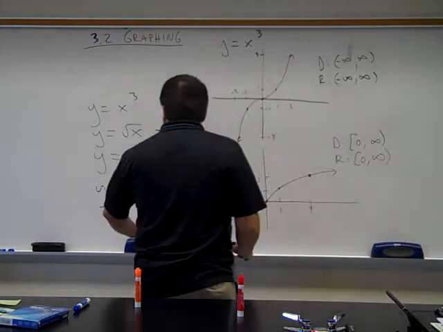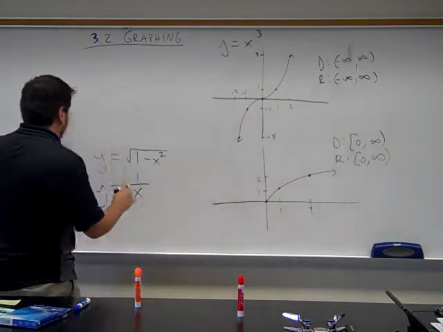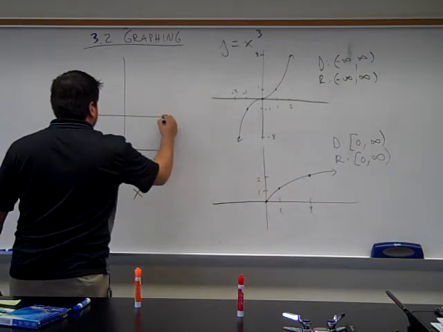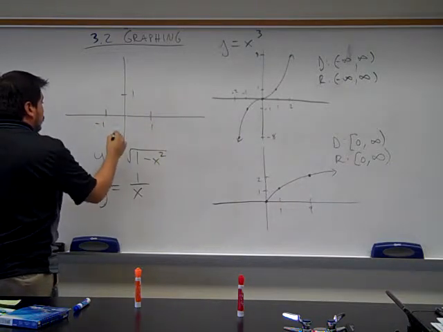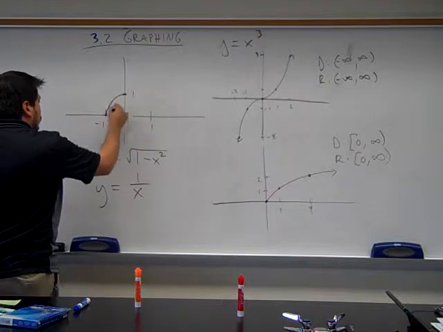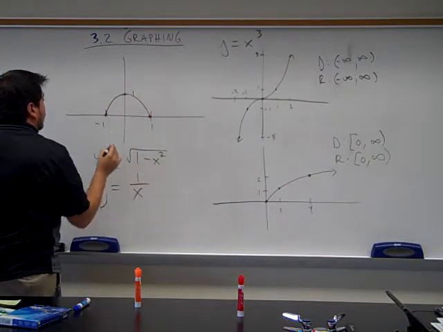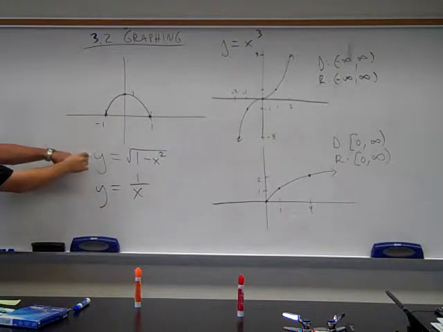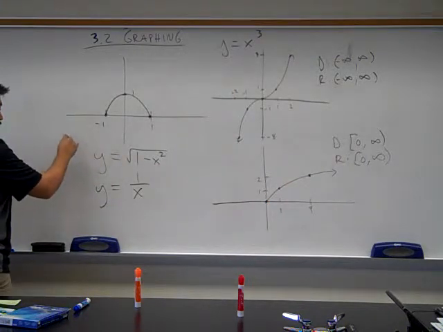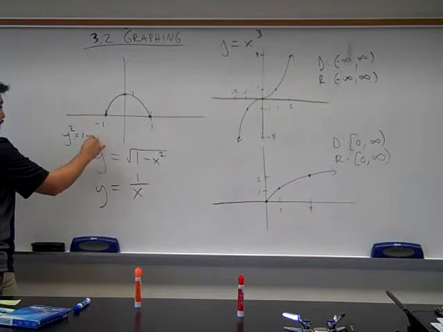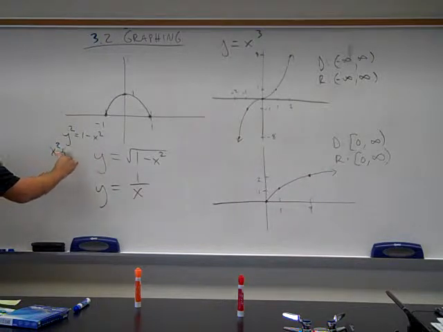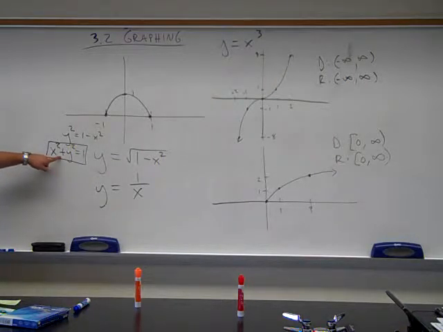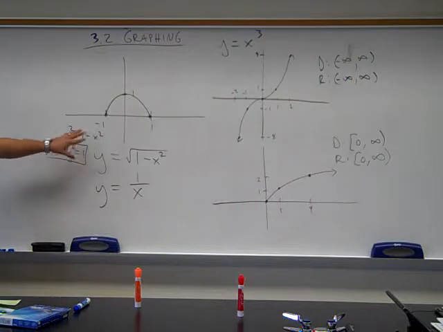Y equals the square root of 1 minus x squared. So let me go right up here. It's a half circle, radius 1. Okay, we really haven't worked too much with that yet, but essentially it looks like this. If you imagine this equation, if you square both sides, you get y squared equals 1 minus x squared, and certainly you could move the negative x squared to the other side, so you get x squared plus y squared equals 1. And you guys know that this is the equation of a circle centered at the origin with a radius of 1. Okay? So that's where we get this shape.